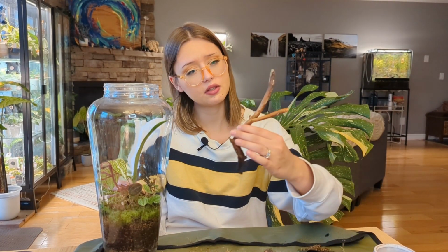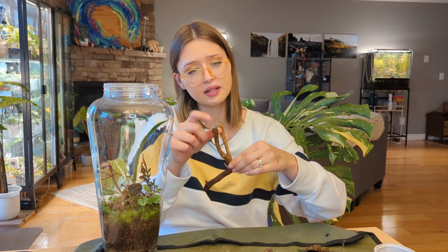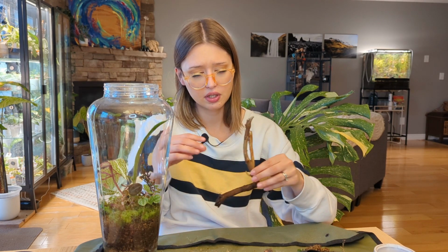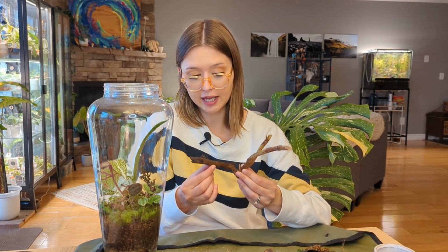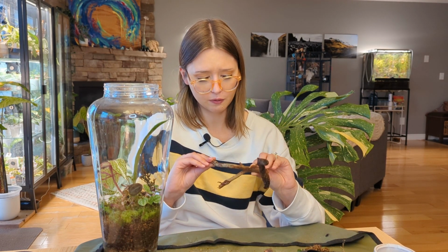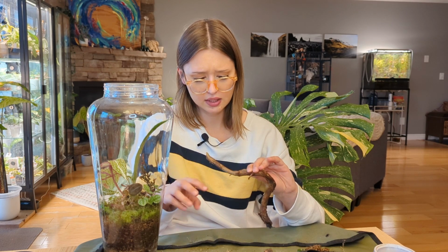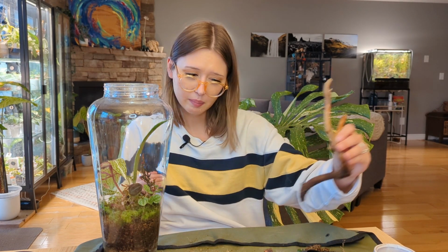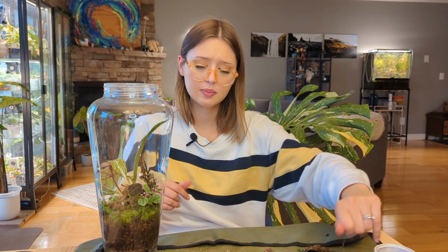Another thing I haven't added to this terrarium that was in there before, I actually took out these pieces of wood because they are starting to get some mold on them. Now, if you're going to use hardscape materials like wood, you can do that. This one actually hasn't fared too badly. It's held up pretty good. I think this is a pine or some other type of hardwood, like those resinous trees. I think they tend to stand up to high humidity a little bit better than other woods.